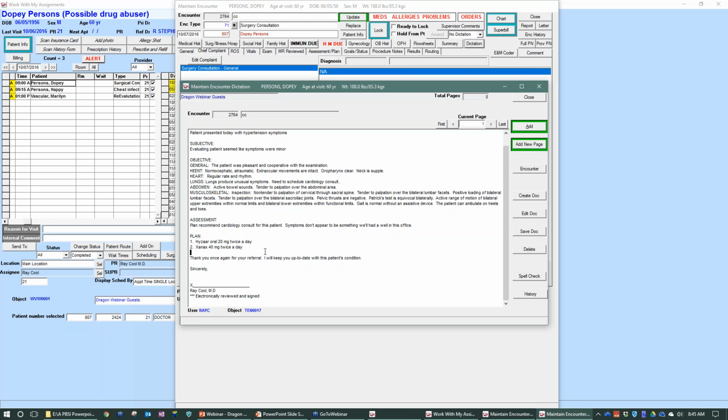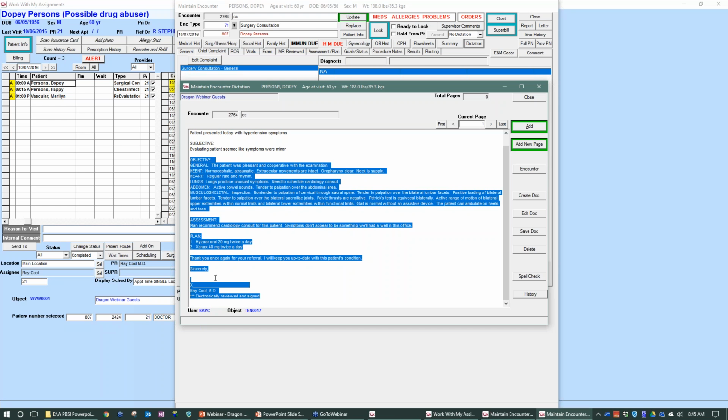So let's say that we did this today. We had this portion of what I just dictated. Let's say this didn't come from a template. I just spent my time dictating these things, and I think, you know what? For another patient with this kind of condition, I will use a lot of this again. So I'm going to use this command called make that a shortcut, and everything that I have highlighted on my screen here will become part of that new shortcut. So a shortcut and a template, they're synonymous, same thing.